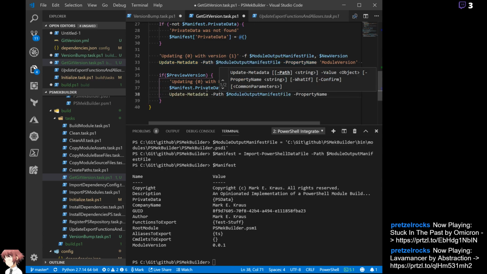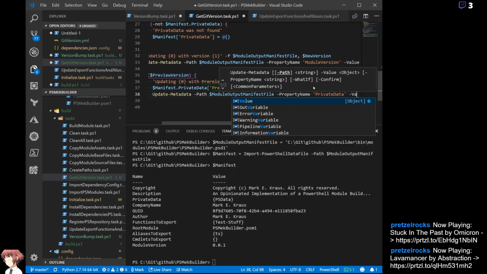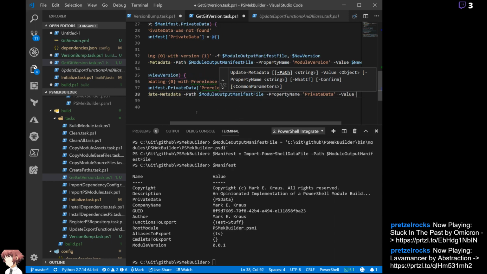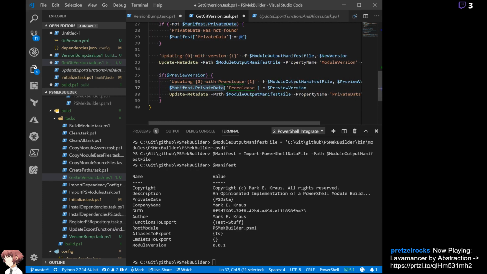Property name private data with value manifest.private data.